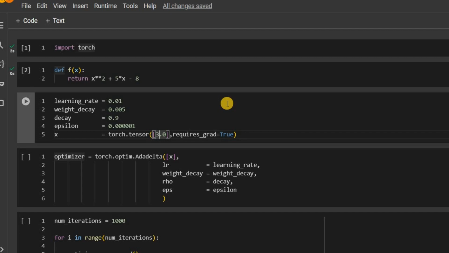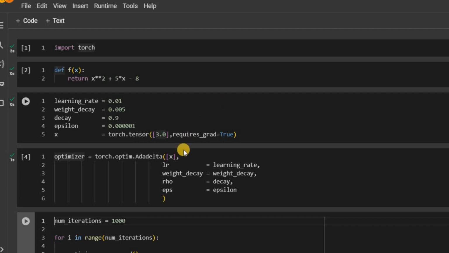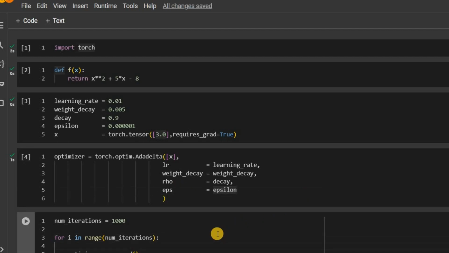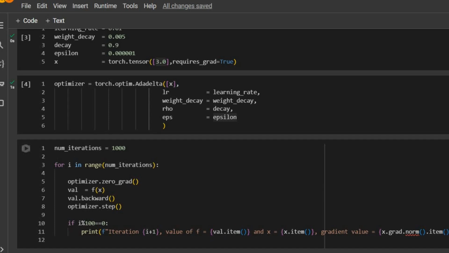U naught and V naught actually do not need to be initialized, those are initialized by default. So whatever needs to be initialized, we do that. We run this segment of code and then we create the optimizer object over here, and it is torch.optim.Adadelta. As simple as that. We consider the parameter over which the backward propagation is needed, and all the other hyperparameters of this optimizer are mentioned over here, like learning rate, weight decay, rho, and epsilon. Everything is mentioned.